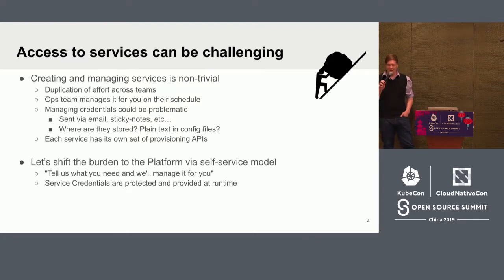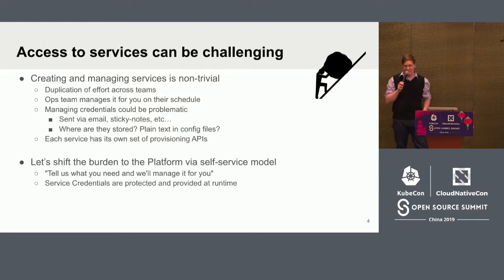And for any of these, even if I do have the actual code that does it, managing the instances can itself be a non-trivial task. Okay, so once I have a database up and running, I have to control access to it. So I have a set of credentials. How do I maintain that? Do I maintain it with a sticky note posted on my monitor?